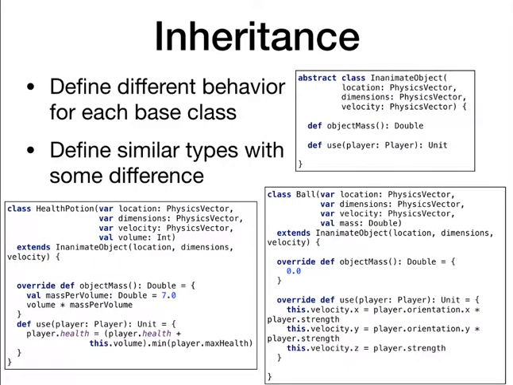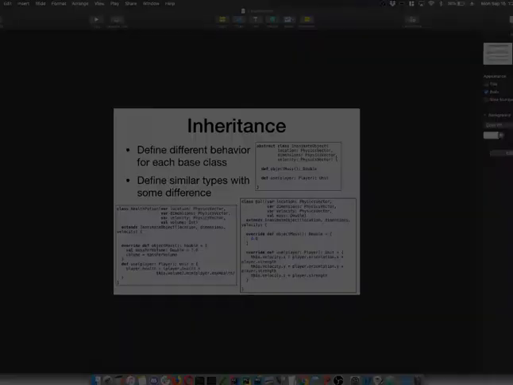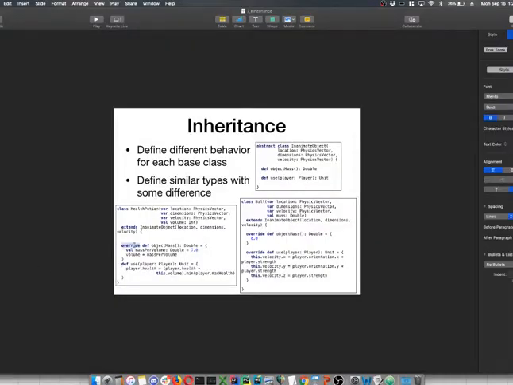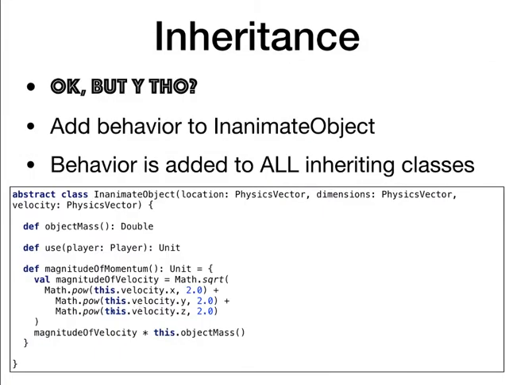And we do the same thing with the health potion class. We're going to set up the constructor in the same way, except we have volume instead of mass. And we're going to override those inanimate object methods that we defined earlier. I got to fix my typo, it's bugging me.